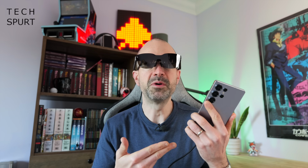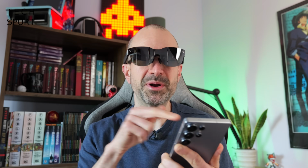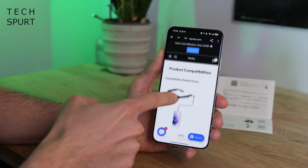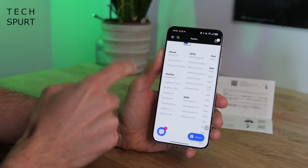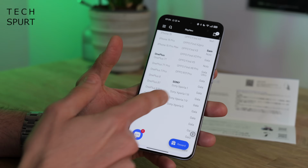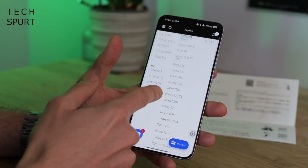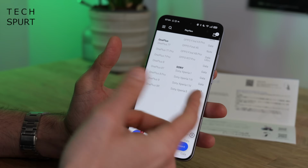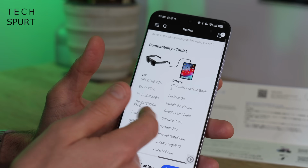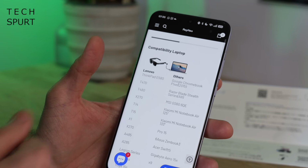So if you've got a Samsung smartphone, it'll start DeX to get a proper good old desktop experience on the go. You can check out a full list of supported devices by scanning the handy QR code that's inside of the quick start guide. And note that this isn't a comprehensive list. For instance, it doesn't have some of the more recent OnePlus and Samsung smartphones which are still compatible, the likes of the Galaxy S25 series, the OnePlus 13, etc. It also shows you compatible tablets and also compatible laptops. If your device isn't compatible, well, don't run off and have a good old cry in the shower. You just need to make sure you use an HDMI adapter.